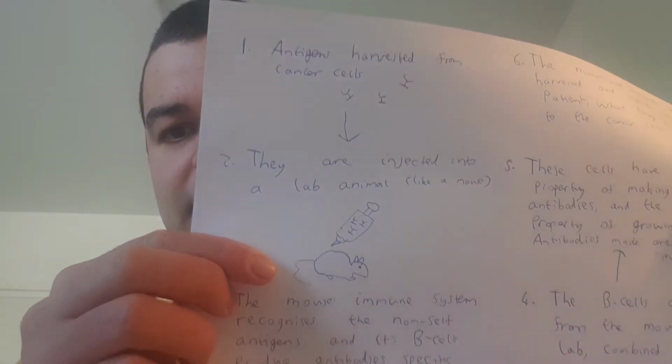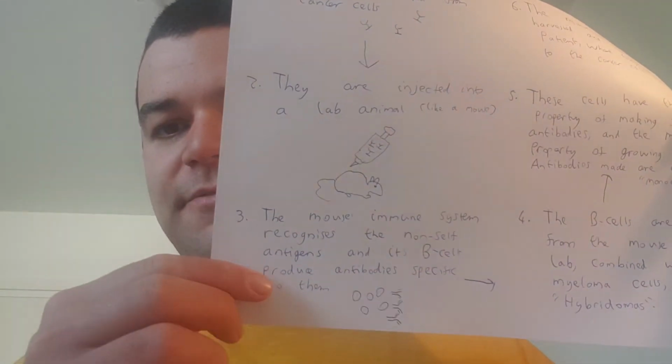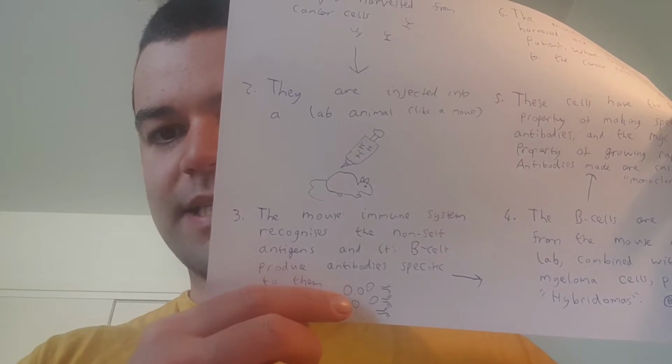So that goes into the mouse, and then the mouse recognizes them as non-self antigens, and therefore it starts responding to them using its B plasma cells to make antibodies. A reason it's really important that we inject it into a lab animal is that one of the main issues of cancer is our body isn't recognizing the non-self antigens, okay? The antigens may be changed slightly, so they're not found on all cells, they're only found on our cancer cells, but they're so similar to our cells that our body cannot pick up on them. But by injecting them into a lab animal, they are sufficiently different for it to pick them up as being non-self antigens. Therefore, it responds and it produces antibodies specific to them.